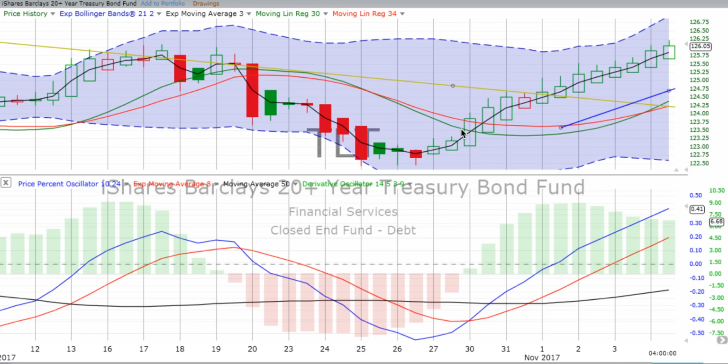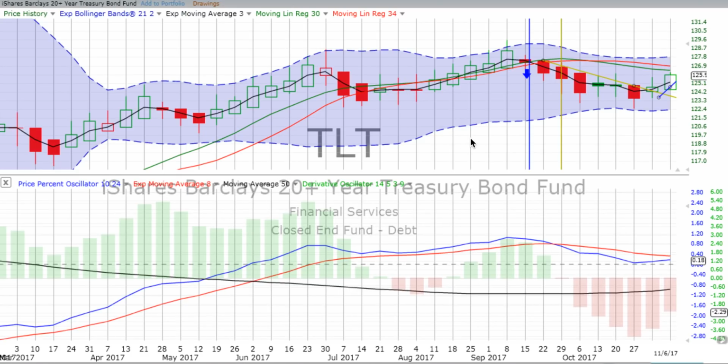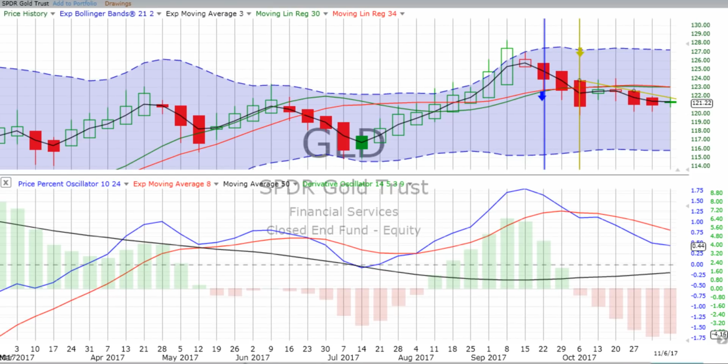So again, keep your eye on the prize. When you have a strong pullback on that 4-hour chart, take the profits that you made on that down move and pull out. Wait for us to get a new change in direction, a new certification of a weekly vertical crossover, before you start taking any risk on the new up movement. Again, we've got to be patient. Remember, hogs get slaughtered. First rule, don't lose money. Second rule, make money.